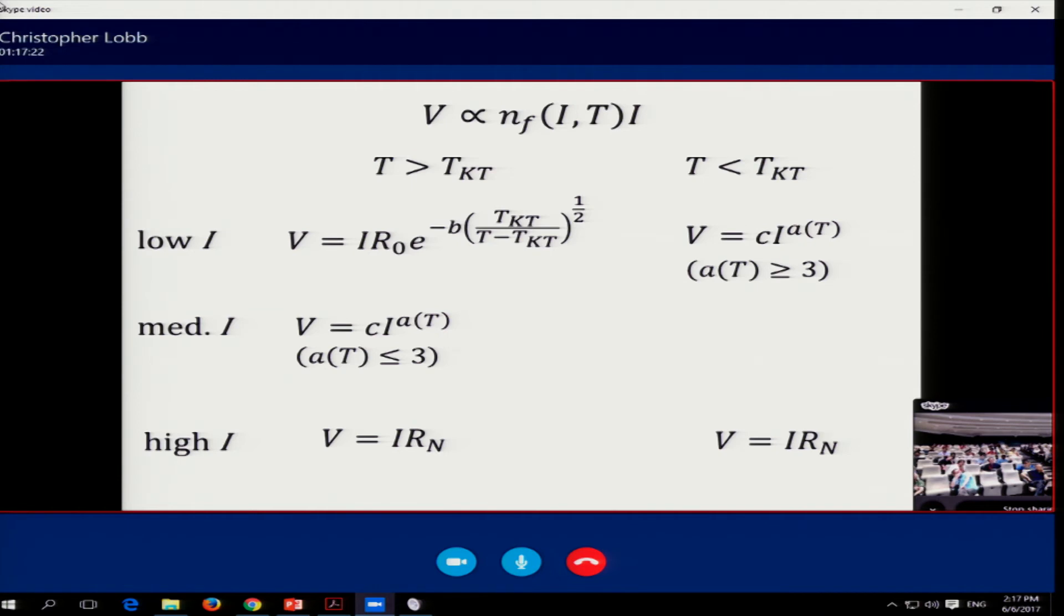But in addition to thermal fluctuations, currents also unbind vortices, and we have to consider those. So I'm going to strip away some of the formulas and write down the whole mess. What we have to understand in order to do experiments properly. So let me again take a minute to go through this. This is the prediction above TKT for small current and below TKT. Ohmic power law. The problem is that in medium, intermediate currents, you get power law voltage current characteristics again, even at higher temperatures. It crosses over from ohmic to this behavior, with the power being less than three. And it can be pretty tricky to know where you're at. But it's also not proper to just say, okay, wherever it's three, that's my transition. Because remember, we're supposed to be testing the theory.